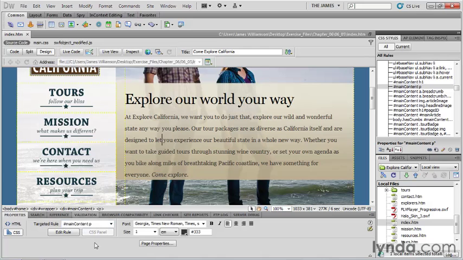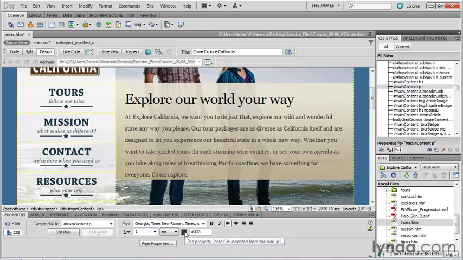Now, there's another thing that's really important here as well. A lot of people assume that based on the targeted rule they're seeing here, that these properties come from that specific rule. And that's not true. Notice if I hover over the font, I get a little tooltip that comes up that says, hey, the property font family is inherited from the rule body. Size, if I hover over that, says that's coming from pound main content P, and that's our targeted rule. Finally, if I hover over color, notice that that says, hey, that's coming from the rule P. So those three values are coming from three different selectors.